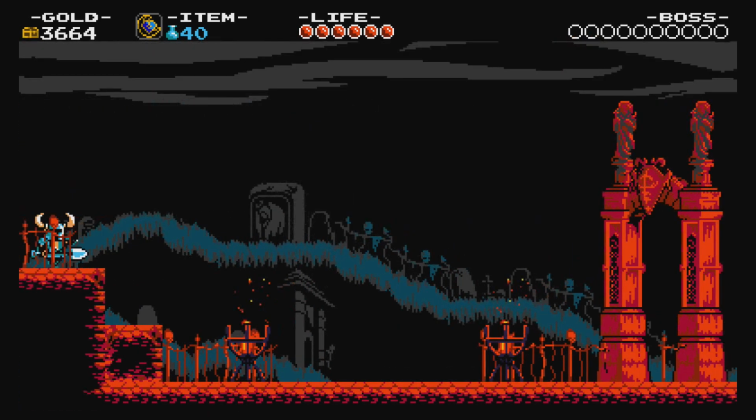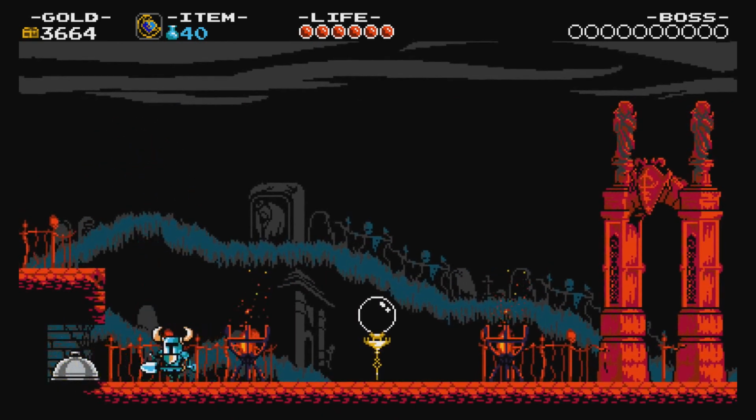And I think we are at the boss. Yes, we are. But of course, there's always health before a boss. So you go there and get a free turkey dinner. You can break the one by the boss. I'm wrong. Don't do that.